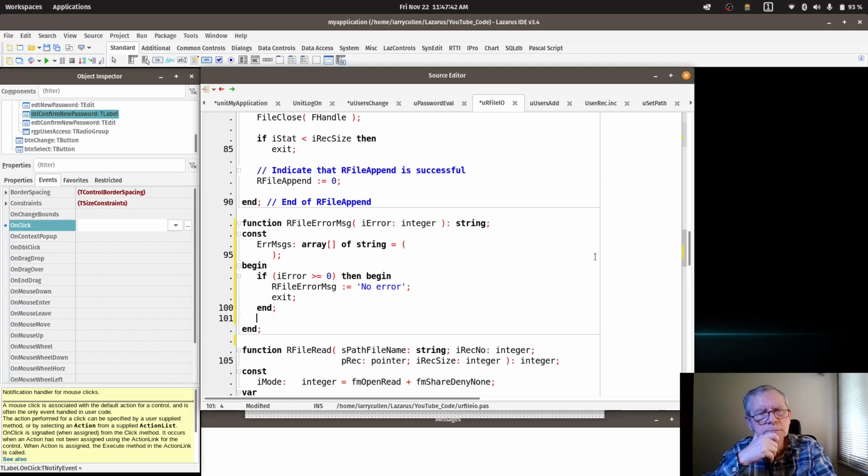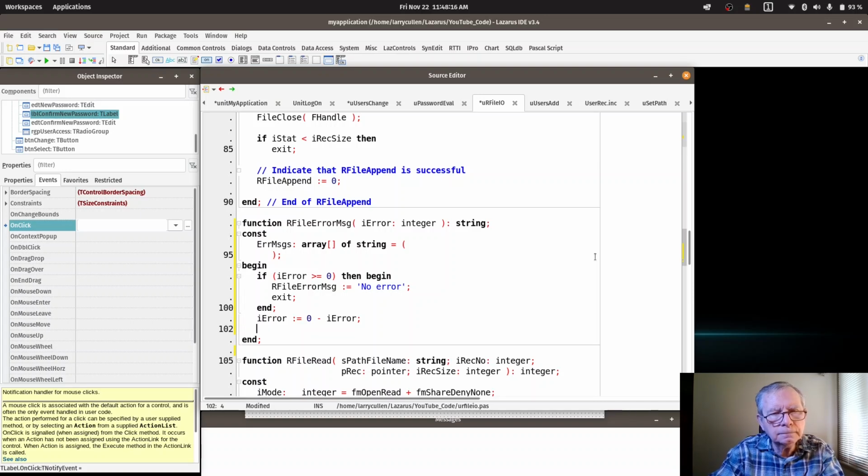So error is equal to 0 minus error. That makes it positive, right?